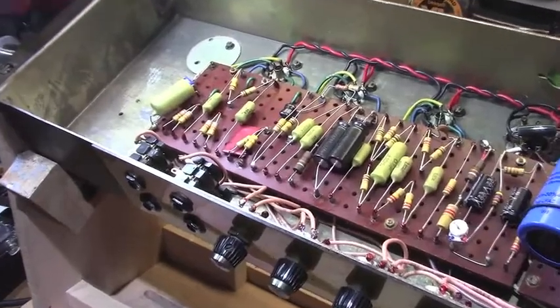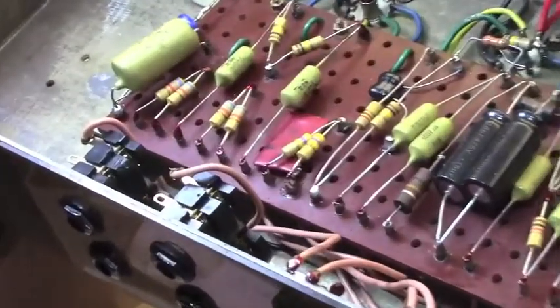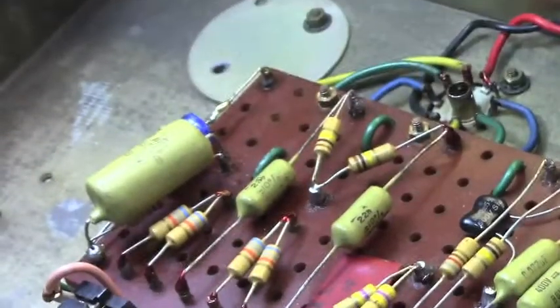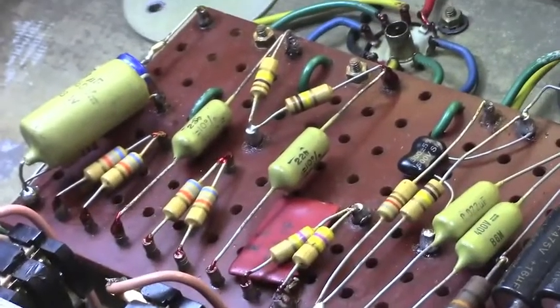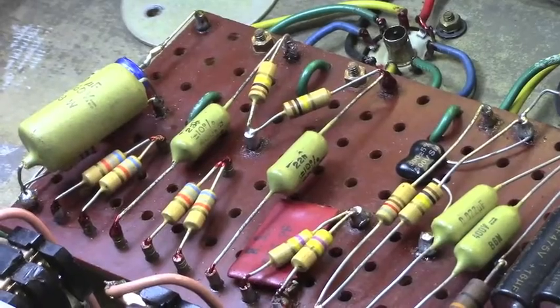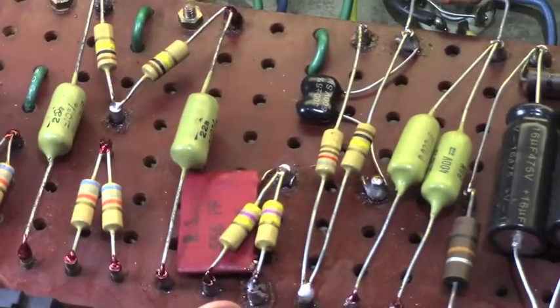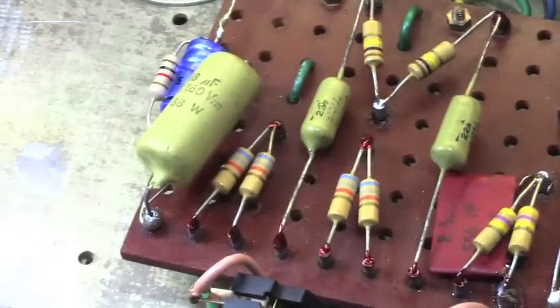He mentioned in his video with Premier Guitar that it's bone stock. Well, no, it's not bone stock. It's had some things done to it, but none of them are heinous. All of the things that were done to this amp are things that I would categorize as keep it running. In other words, components go bad, things have to be replaced at a certain point.